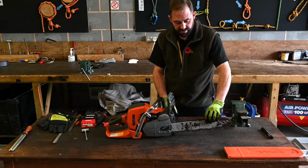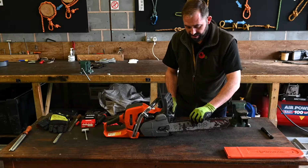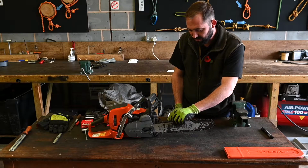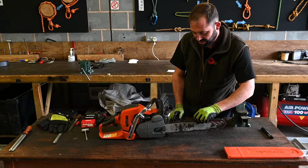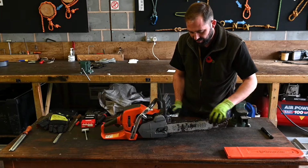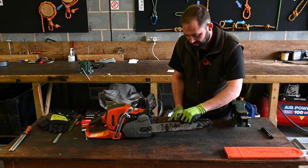So I've checked the tension. I know we haven't got any slack there. I've lifted the bar to the appropriate point. And on the final, I've tightened the side case bolts up. I'm just going to check the bar. If we move this slowly, we'll drag the saw across the bench. If we move it with a bit more force, the power unit will stay in situ.